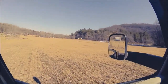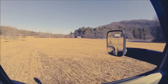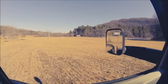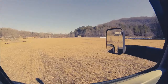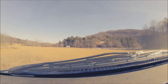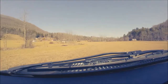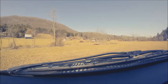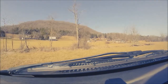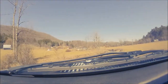But I'll get in the truck out of the wind. What we'll do, we'll drive around this, and I'll talk to you a little bit about what else I'm into today, and explain to you what we're trying to do. So hold on. Okay, I hope you can see what I'm looking at here. The ground's extremely muddy, and I don't want to get over in here and get stuck, but we're going to take a quick, if we can, a quick trip around here.